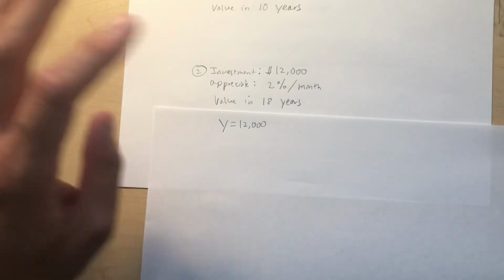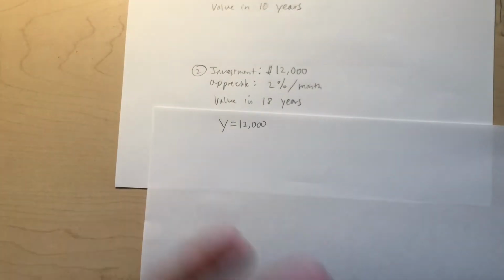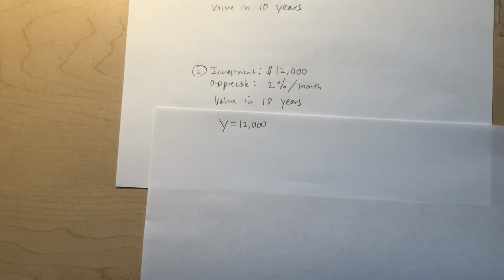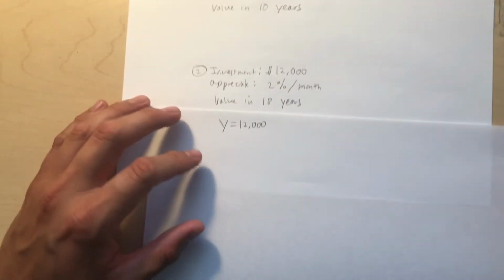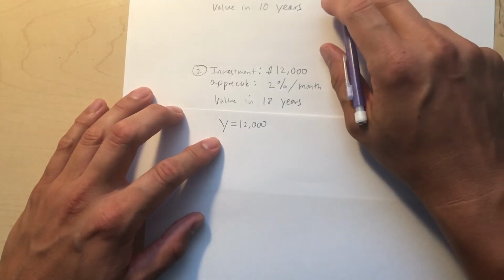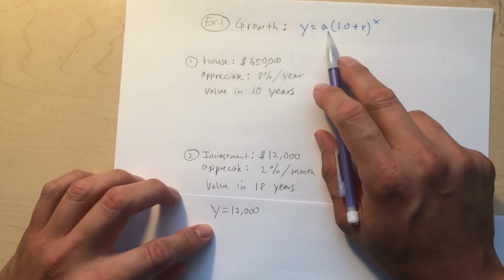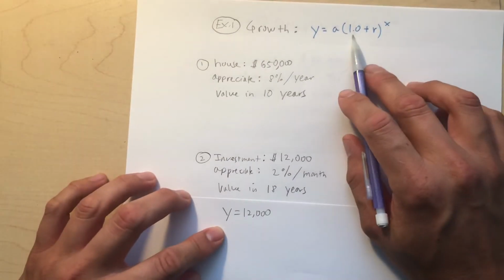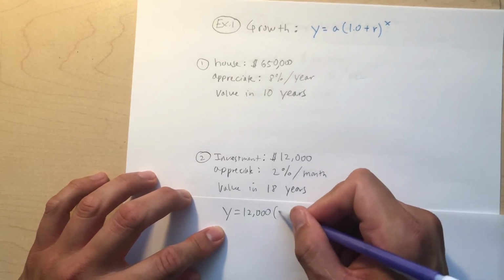Okay, so you're going to put that money into a mutual fund and say, you know what, the only way you can take it out is if you get to college, all right? So in 18 years, then you could actually take out this money for use of college or whatever. So anyways, 12,000, that is your A, and then you have your 1.0, so then that's going to be 1.0.